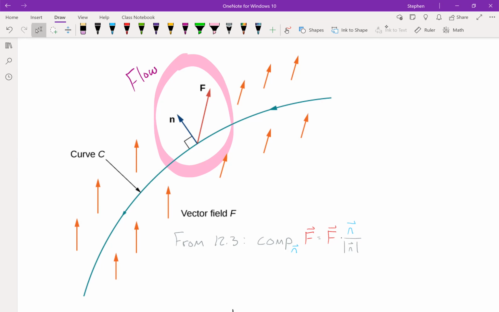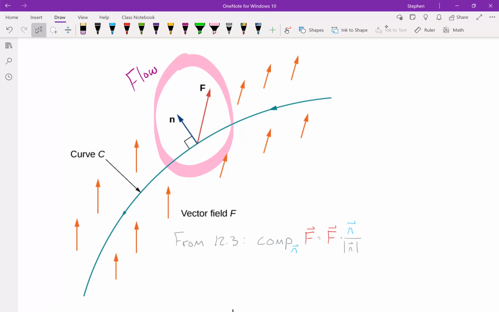So for this particular curve, let's pretend it's a dam again, going back to the example from earlier. I want to think of the dam as having two separate sides. There is a downriver side and an upriver side, or an outward side and an inward side. Doesn't particularly matter what we call them. The part that is important is just knowing that there are two separate sides to this dam.